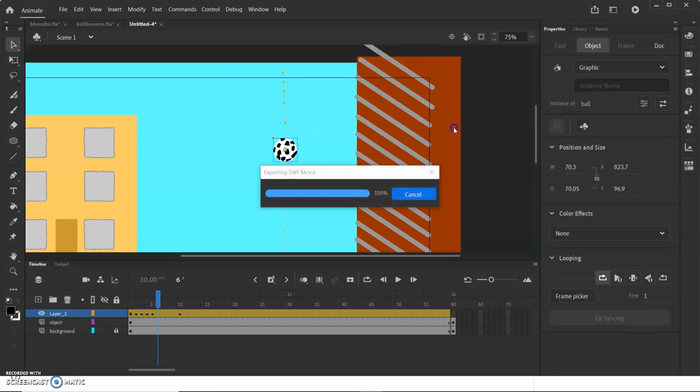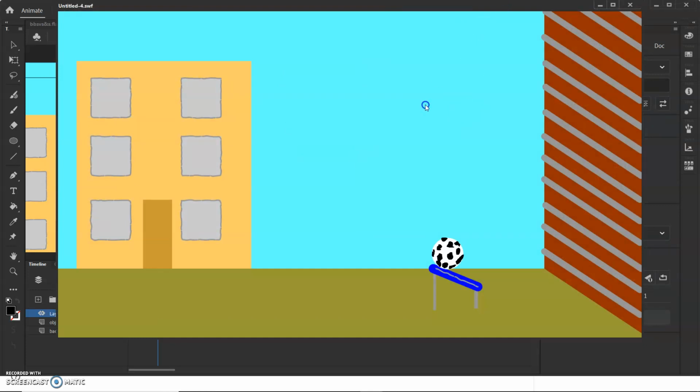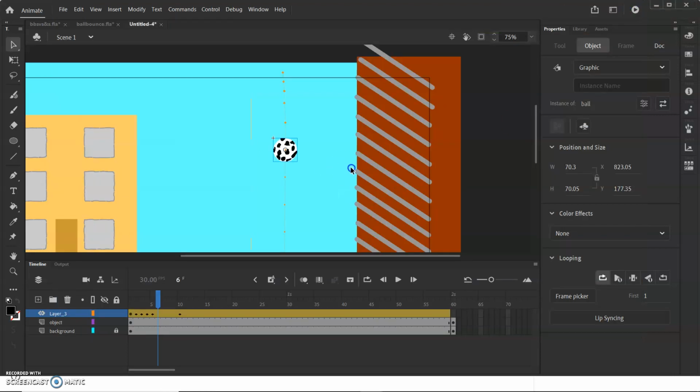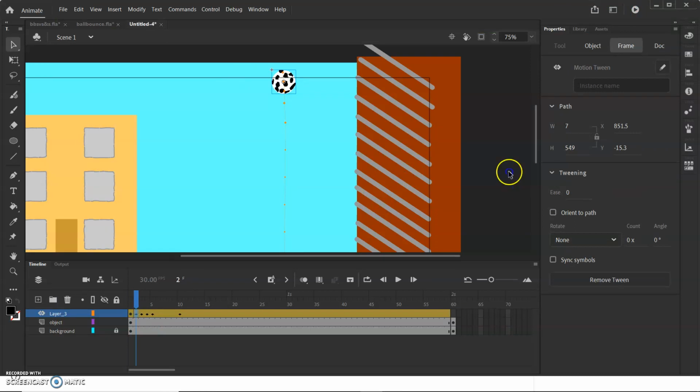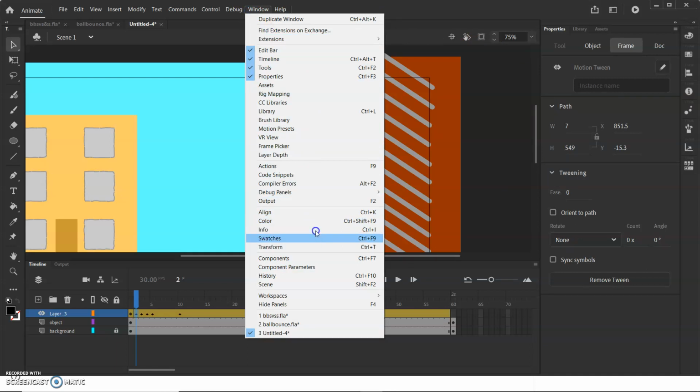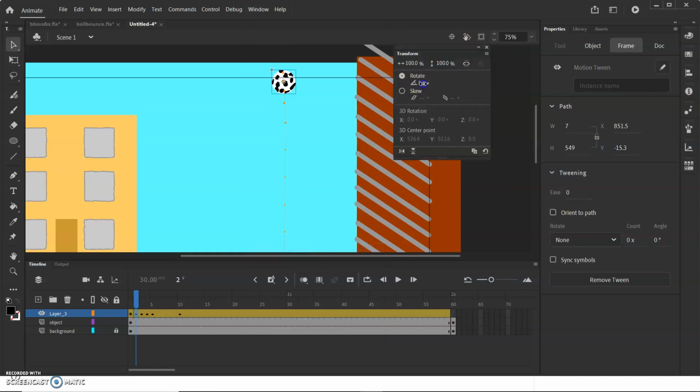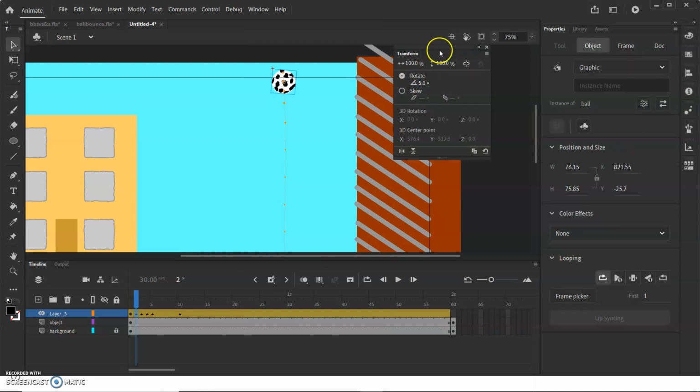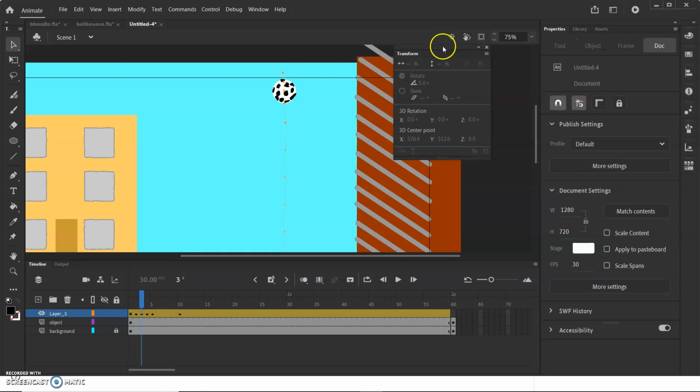Alright. Play it. I like it. Seems like it has a little bit of weight. Also, what I'm going to do is mess with my transform. So window, transform. I want to rotate. Okay. And then go to the next frame.